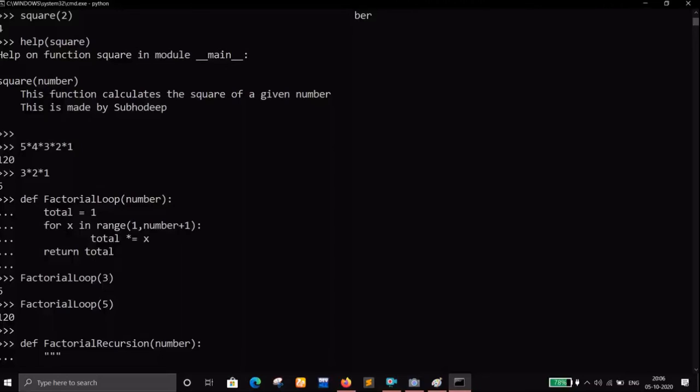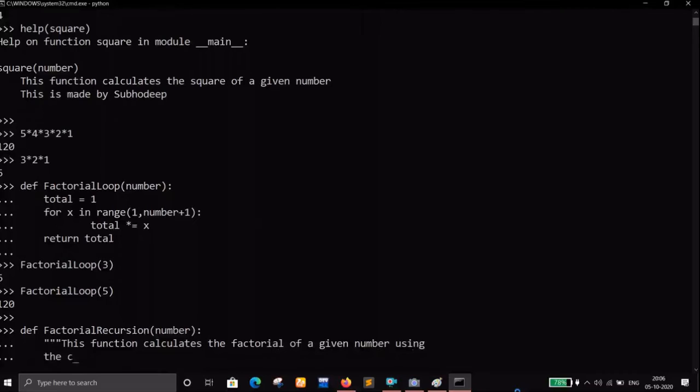You can use double quotes or single quotes, that's completely up to you. And write: this function calculates factorial of a given number using the concept of recursion.